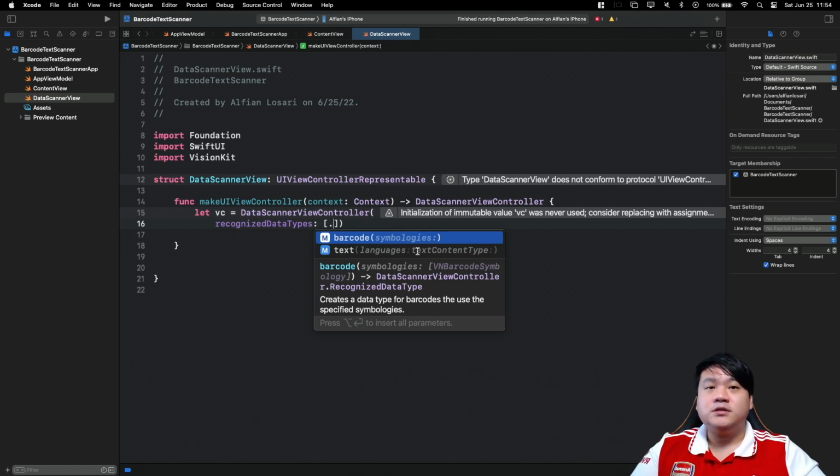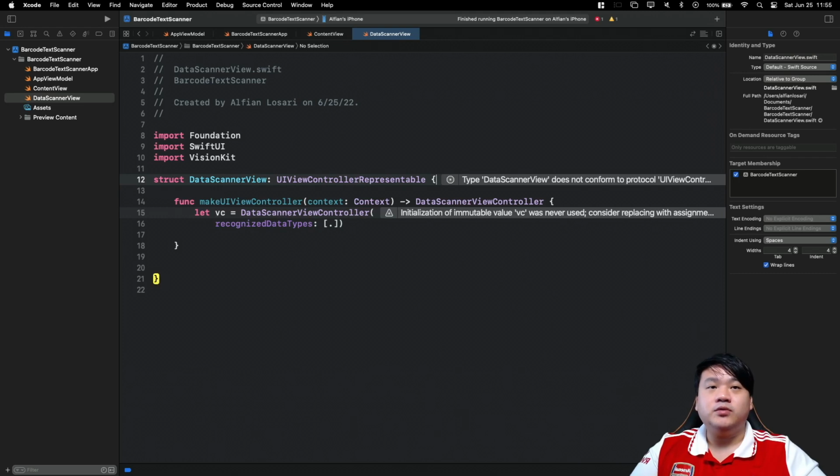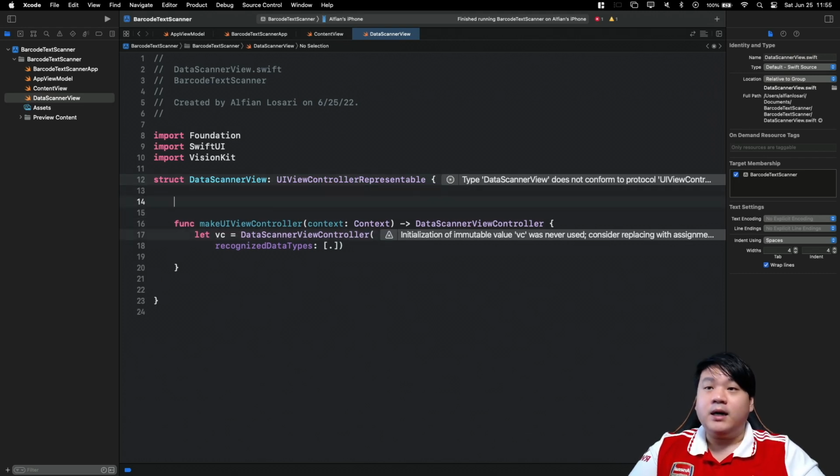For text, there are several options that you can pass: languages, and the text content type can be all types of text, URL, phone, address, etc. Okay, so for the recognized data types, we're going to declare a let here, recognizedDataType.